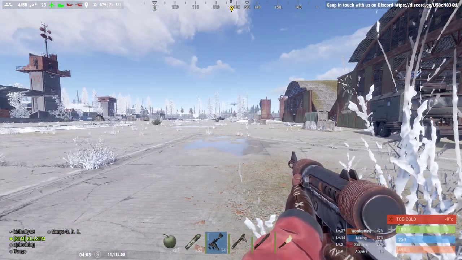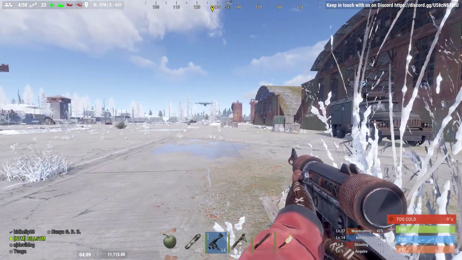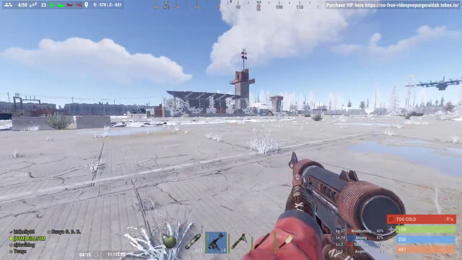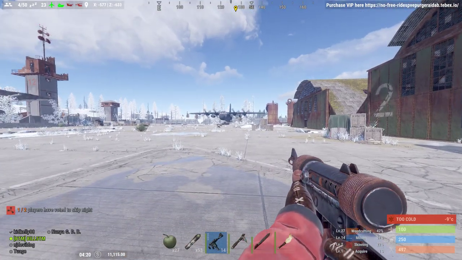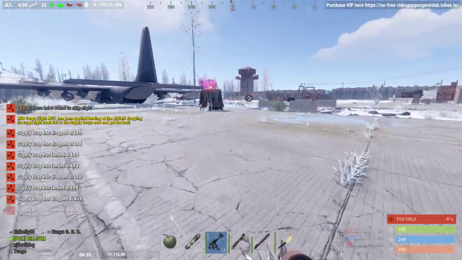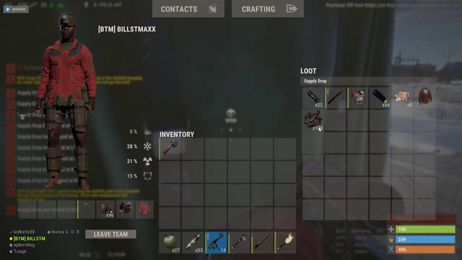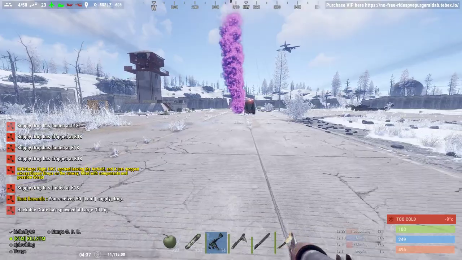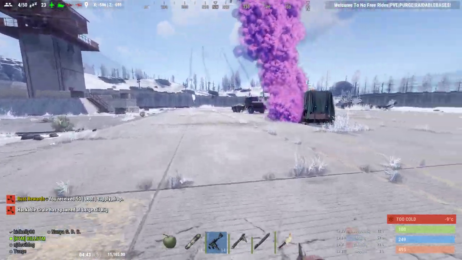Here it comes. He's coming in for a drop. As that guy stays there, too, we'll be all right. Here comes the drop. One, two, three, four, five. Just going to do a quick pick. And hopefully this guy doesn't come and engage us here because we don't really have a lot of ammo.